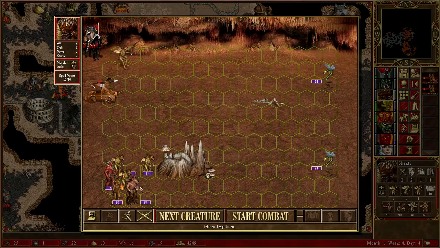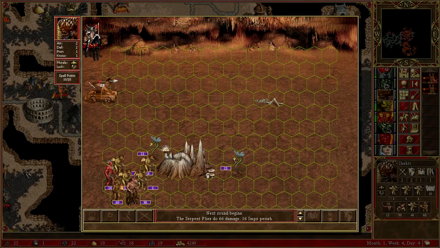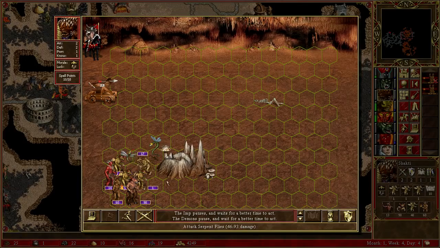Yeah, so we got 98 demons. That's pretty awesome. I'm gonna see just how much damage these guys can dish out. I'm not going to attack with the Gogs just yet. 16 imps. That's fine, that's fine. Take the attack here.